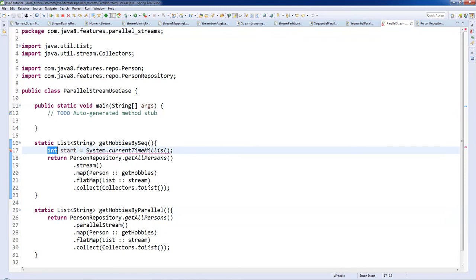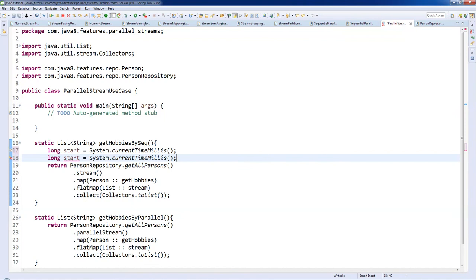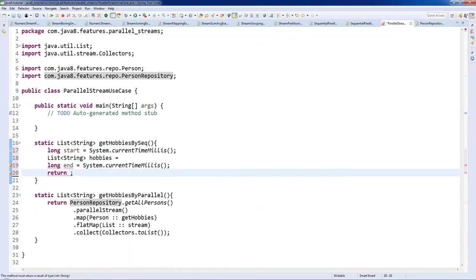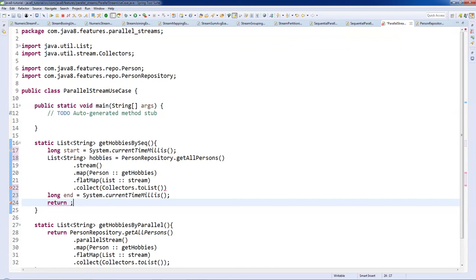It's going to be long. I'm going to have another variable which will return the end. Here I'm going to modify the method like this. Let's copy this entire thing, Control X, Control V, and it will return the list of hobbies.